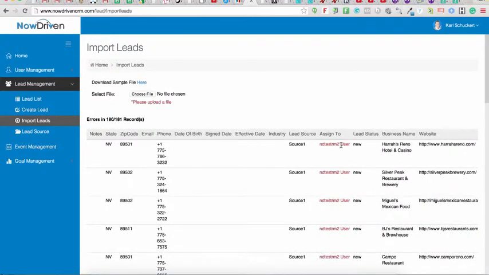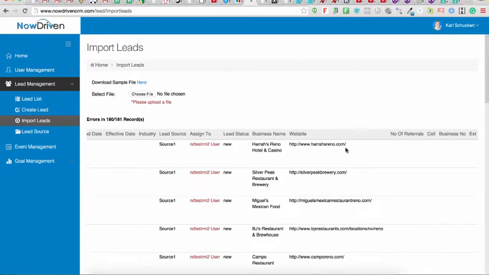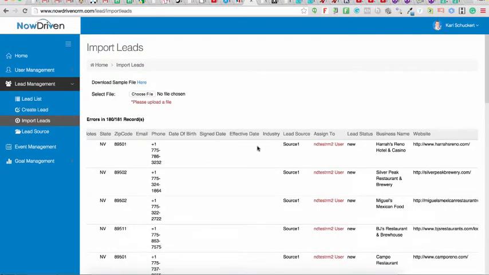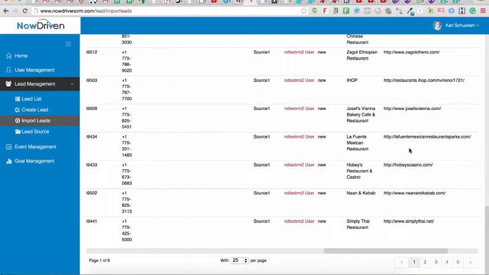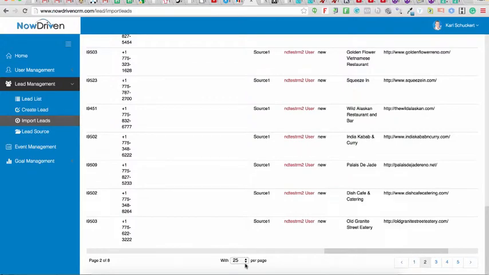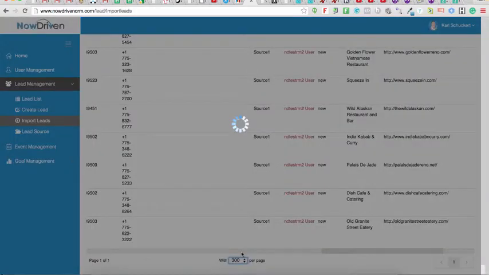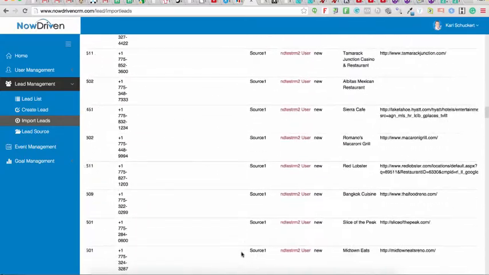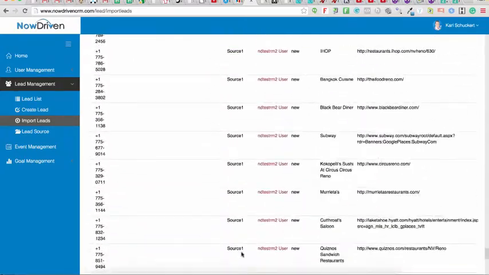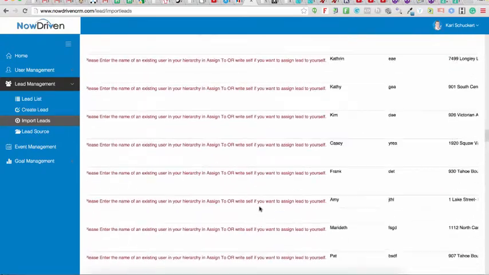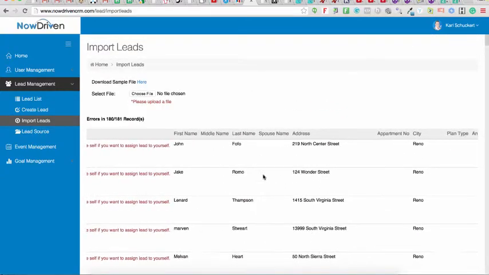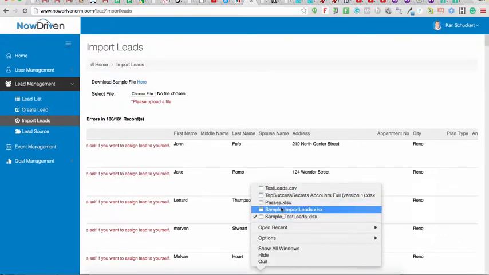So this is the issue, it looks like, is the assigned to. So it should tell you when it pops up. So I'm using the right record, but what it's showing me here is that my assigned to I need to change. So that's a pretty easy fix. I don't think there's any other issues. If it does, it did say there was a few other, but I don't think there's any other issues. Let me see. You can actually go to here and look at 300. And it looks like that was the biggest issue, which should be an easy fix. Yeah, that's the biggest issue. So I'm going to go back to the Excel and I'm going to fix it.